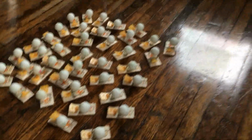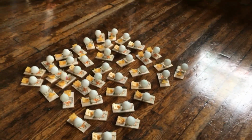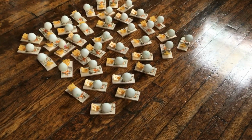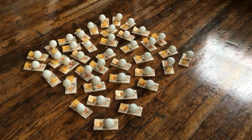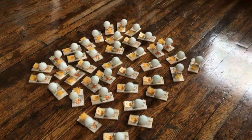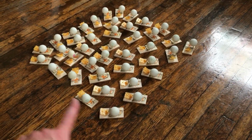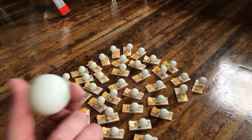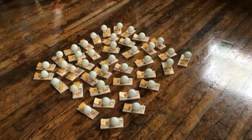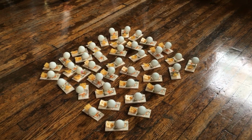So as I rise up off the floor, as I move this way, I'd like you to be able to see what's going on. And I think I like this position pretty well. Okay, now in a little bag here, I have 1, 2, 3, 4, 5 little ping pong balls. And I'm betting right now in the back of my mind that 5 ping pong balls will be enough to trigger a chain reaction in this system by introducing a catalyst of 1 additional ping pong ball at a time. So here we go. Now, if this does work, and it may or may not, I'll play this thing back in slow motion so you can see what happens.